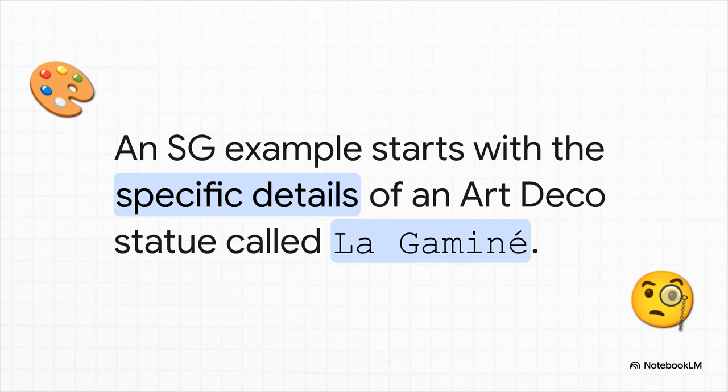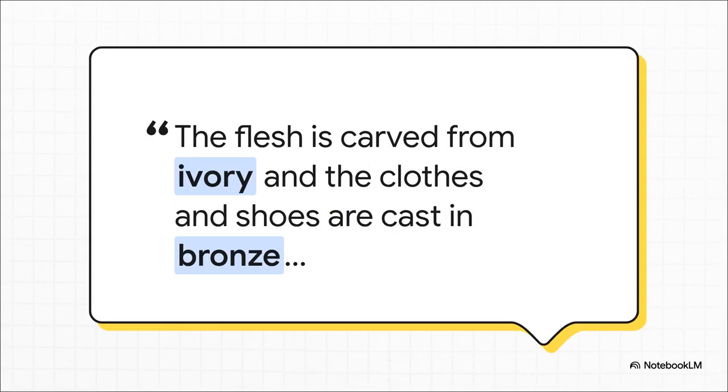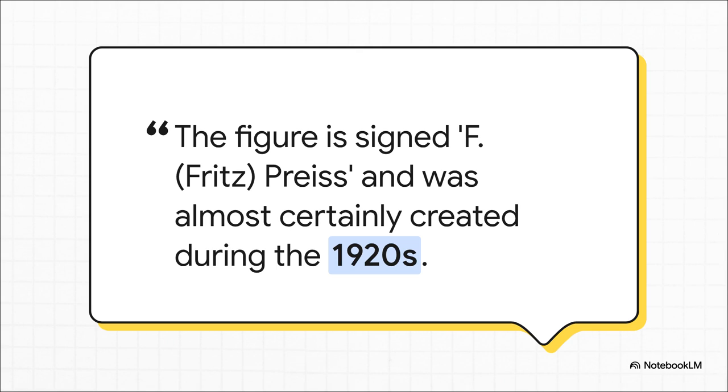Imagine an argument that doesn't start with some big theory about art. No, instead, it begins with the physical, nitty-gritty description of one small statue. Just notice how we're starting here with these very specific sensory details. We're talking ivory, bronze, green onyx. It's not abstract at all, is it? It grounds us in the object, makes you feel like you can almost touch it. And the text keeps building this foundation of facts, adding more little data points, like the artist's name, and the probable time period. We are still completely zoomed in on the details of this one object.